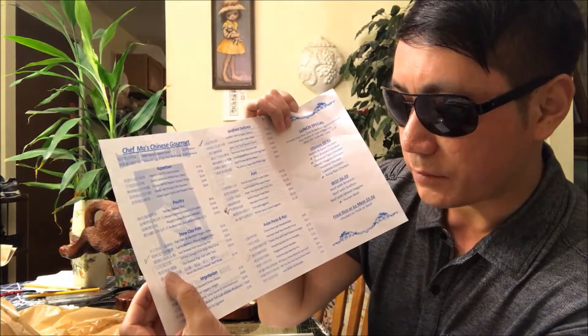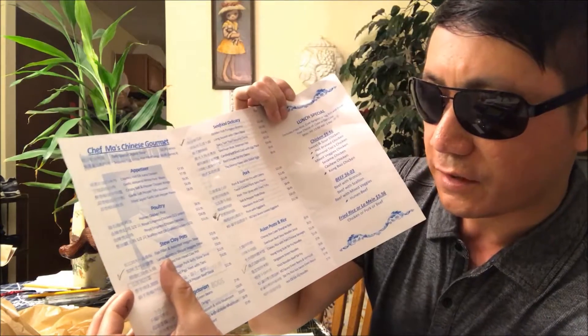The first item we ordered was from the stew clay pots — a lamb bamboo shoot veggie stew for $24.95. The lamb was full off the bone. The broth was very nicely rich in flavor with slight sweetness added from the sugar cane. It's got mushrooms, carrots, very succulent flavor — just a little bit tiny salty. If they fix that, it is a succulent dish, although a little pricey but well worth a try.